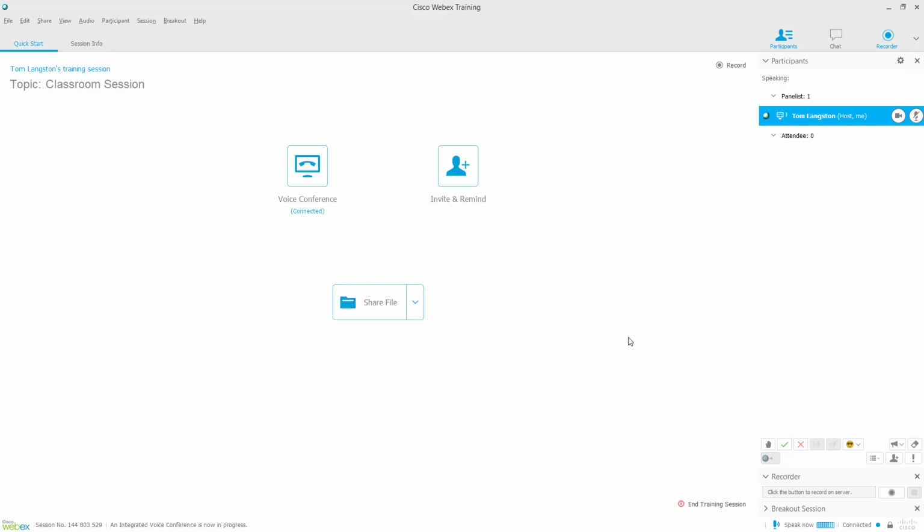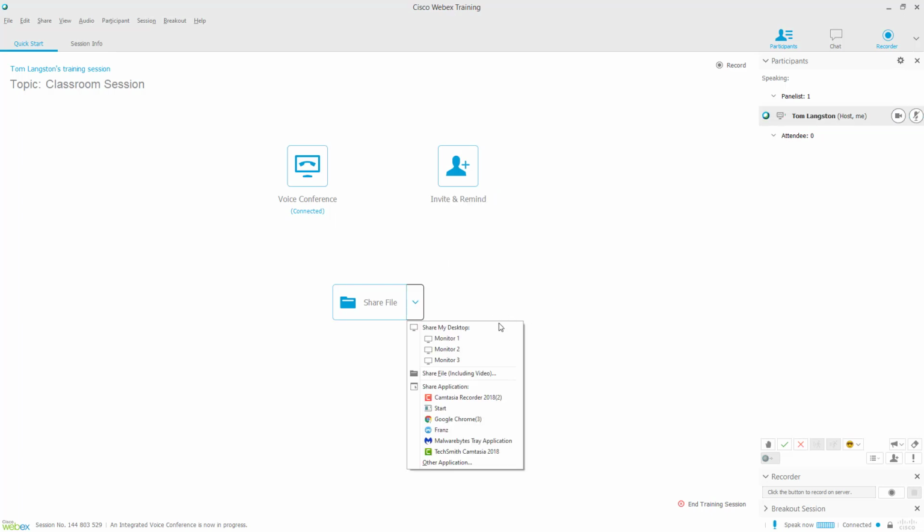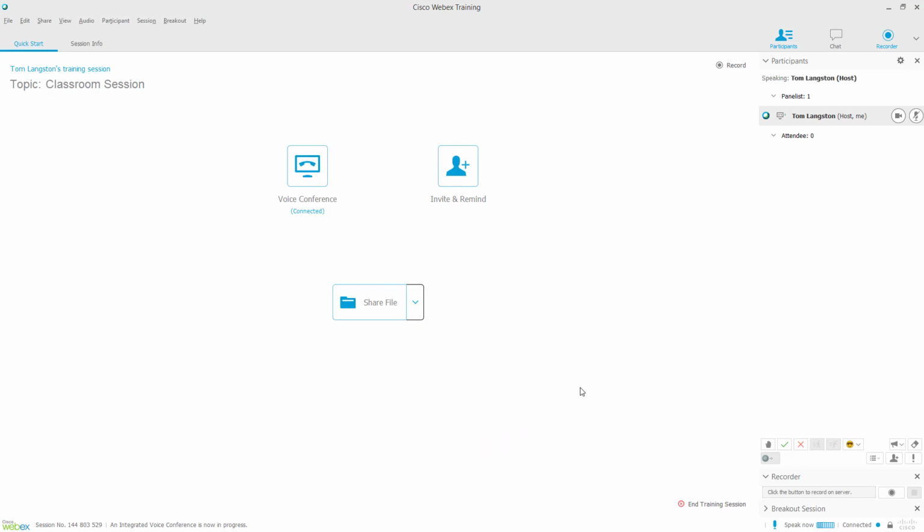Some of the other features of WebEX are the fact you can share your screen, files, or content. By clicking the drop down, you can choose to select either a particular screen that you may want to use. As you can see here, this was screen 3 for me. Or I could choose an actual application and share that. If you wish to share your WebEX session itself, maybe to show a student where to find the chat window, you can choose Share and My Session window. This allows you to share the WebEX environment, which does not appear when choosing it through the central part of the screen.